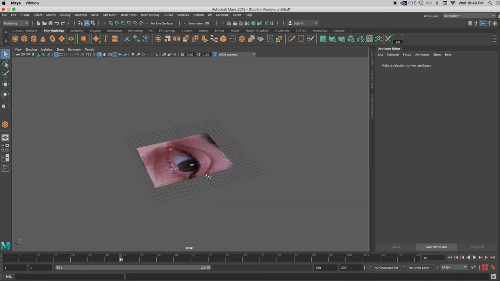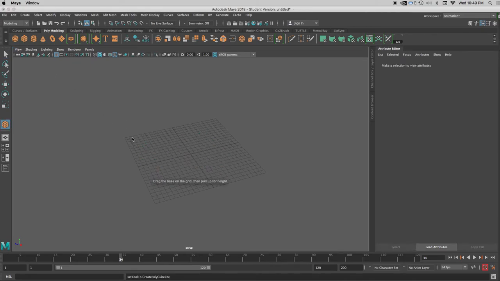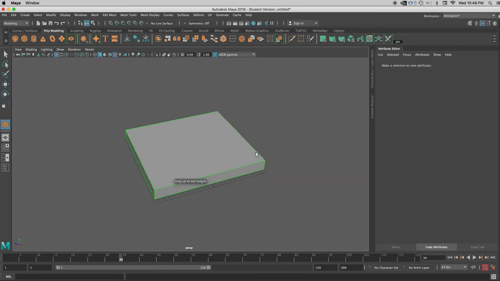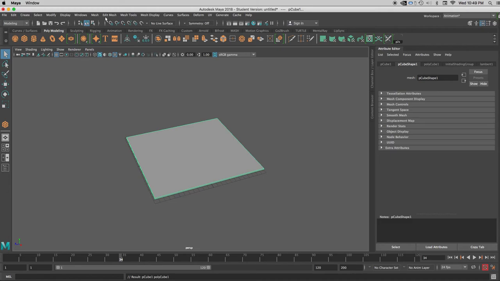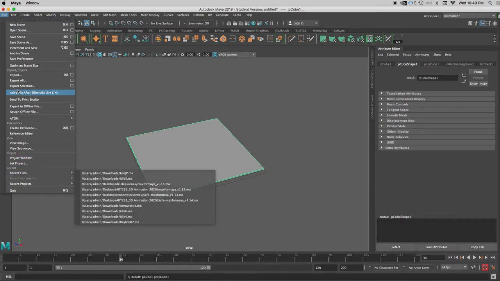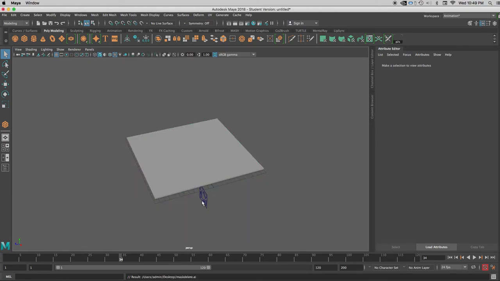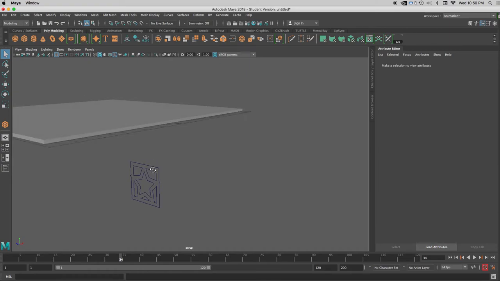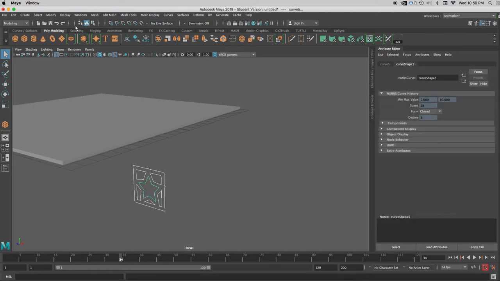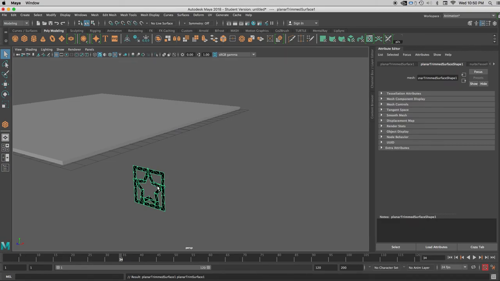Okay, what about casting shadows and lighting and all of that? So I'm going to make a surface that is going to catch a shadow. Let's say I want to cast a shadow. And I'm going to import something from Illustrator. Maybe this little shape right here. And I'm going to select it, and I'm going to do planar on it, which is surfaces planar. And what that does will give it something that can block the light.